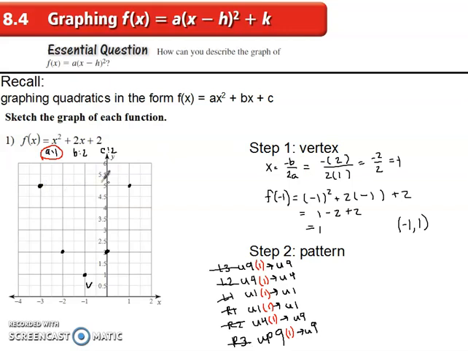So notice that my points are creating a symmetric graph. So if I fold this graph in half, the points on the left will stamp on the points on the right. So that tells me that I probably did a pretty good job when I went to plot my points. So I connect all these dots the best I can and graph my parabola. It should be a smooth U shape, but I have a little bit of trouble doing that on the computer. So here is the graph of my function.